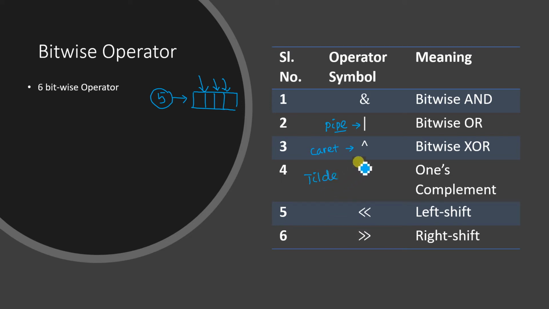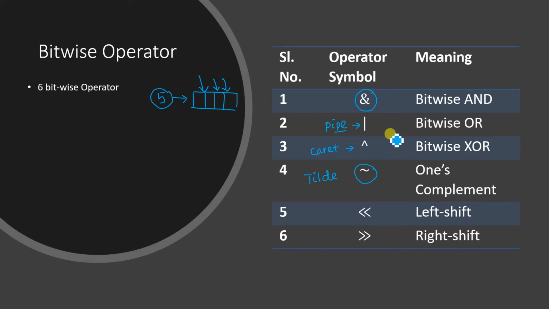You can see here all these operators are binary operators except the ones complement operator. So let's begin the discussion of these operators. But for this lecture I will concentrate on the bitwise AND operation only, because other operators like bitwise OR and bitwise XOR are purely based upon the AND operator. If you understand the AND operator properly, then you can solve any problem related to bitwise OR and XOR. Regarding the other operators, I will take another class.